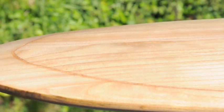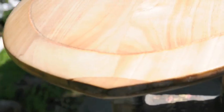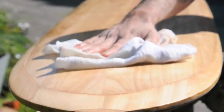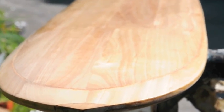Overall I was pretty happy with how it came out today. After the test ride I've decided it does need a little bit of tweaking. I'm going to roll the rails in the back end. But it's a good fun board, very, very difficult to ride. Very rewarding though when you get one. It's just an absolute screamer.